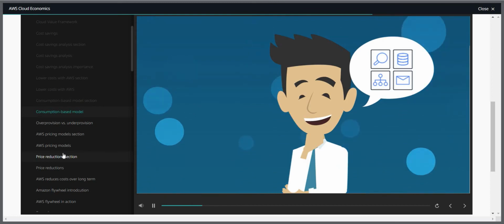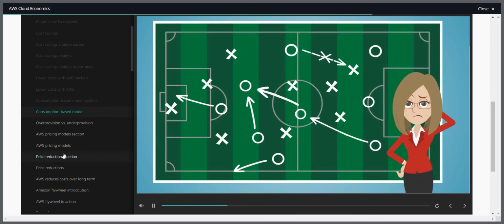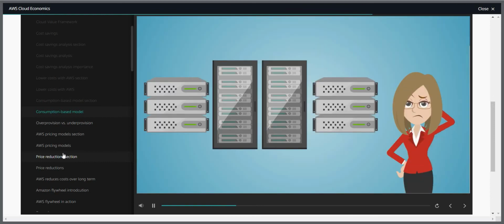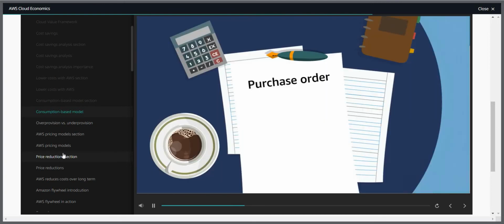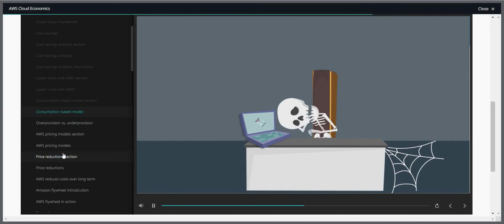Imagine a customer who wants to launch a new application. With traditional infrastructure, the customer starts by planning and scoping the architecture, and then identifies the servers needed to run the application. Next, the customer creates a purchase order, or PO, and sends it to the appropriate person or department in the corporation. At this point, the customer plays the waiting game. As most of us know, PO processing and approval can take anywhere from a few weeks to a few months.